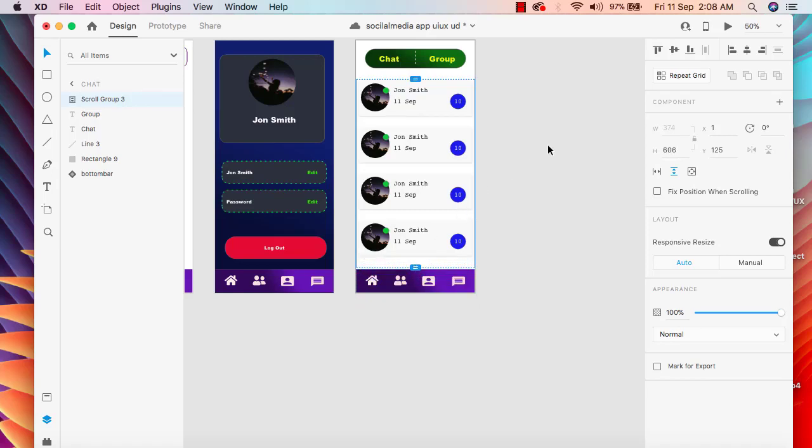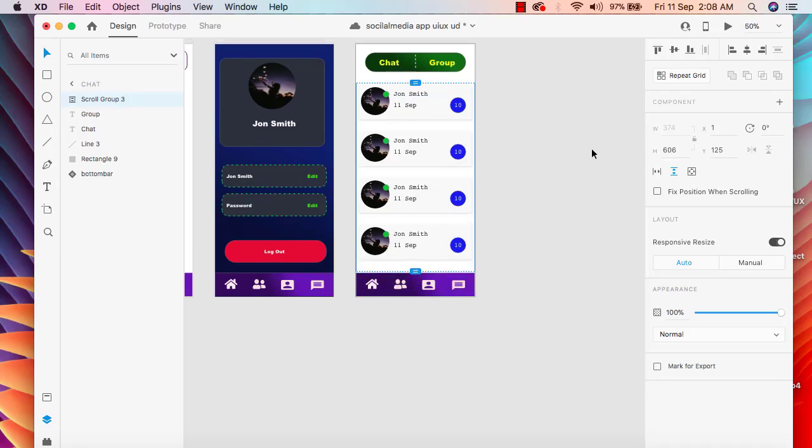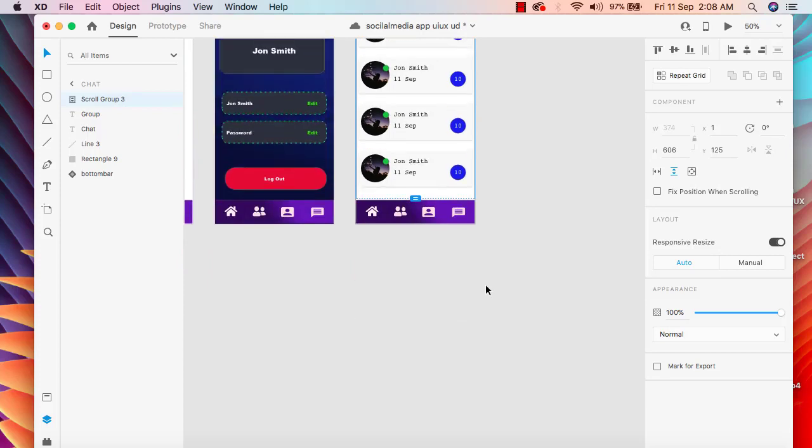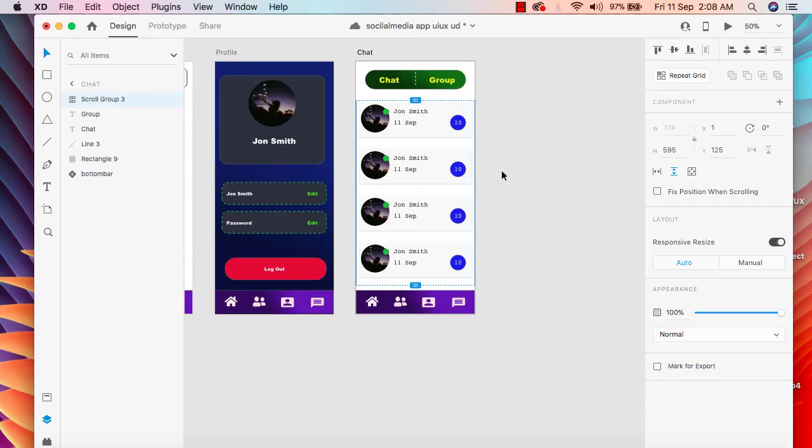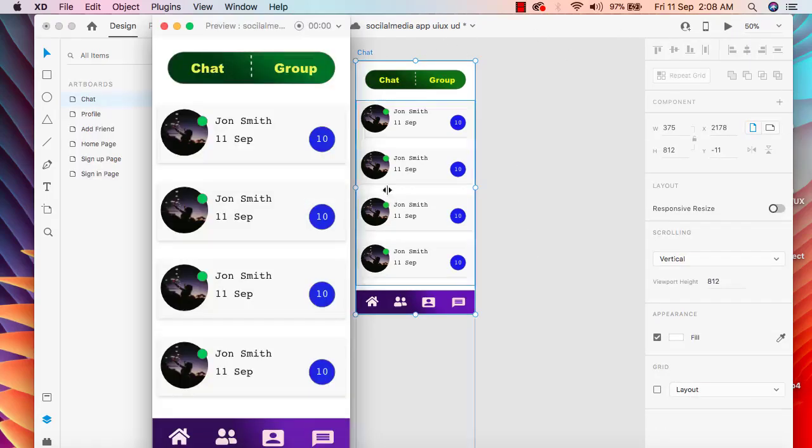So it's pretty easy, guys. You just need to make it a repeat group. So whatever data you create, when it will have a lot of data and you need to have a scroll view, then you just simply need to click on this vertical scroll view or horizontal scroll view, whatever you are working on. Once you click on this vertical scroll view, you will be able to see this option, and then you just need to adjust this from where to where you want to see your scroll view. That's it.